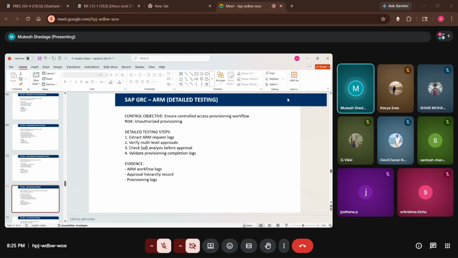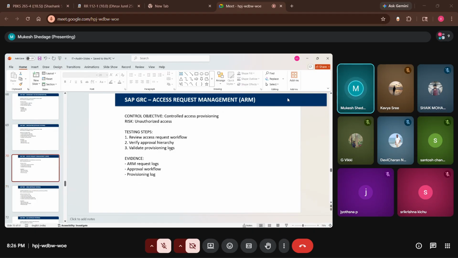Okay, then SOD. If you are giving access to me, who is my approval process, who is giving to me, and who is actually initiating for me. So those SOD checks. And again, the evidence or extract you will get from SUIM only. There is no more than that. See, in SAP, as I said, everything related to any access management is SUIM or SU01. Got it? Any doubt?